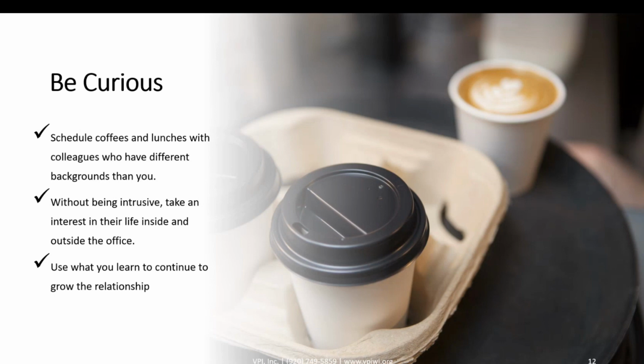How's that new diet been going? Now, well, maybe that's a hot button, but whatever it may be that this person is interested in, talk with them about it. Don't be intrusive. Some people are more introverted and they may not be interested in this. Pick up on those cues, but for the most part, people like to talk. People like to talk about themselves, and this is a great way to have an inclusive environment. And you just use this information to continue to grow the relationship.